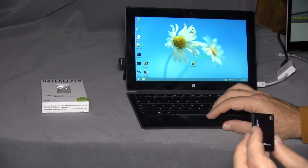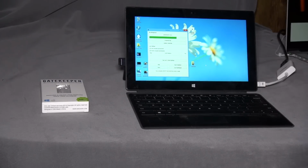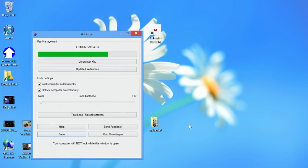Past the USB dongle, you then go and you install the app onto the computer, and that is what sets everything up. So let's go over to the actual computer screen so I can show you what is going on. Basically you pull the app up and this is what you're looking at. Right here it shows you the signal strength. As I move the key closer and further away, it will show you that. It allows you to register the key. It allows you to lock the computer automatically when you walk away and unlock the computer automatically when you come close. And then you have this lock distance. This lock distance is where I'm saying, the closer or farther you are. Do you want the computer to lock when somebody walks to the next cube, or do you want the computer to lock when they go all the way to the bathroom?